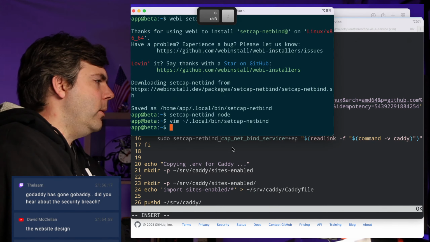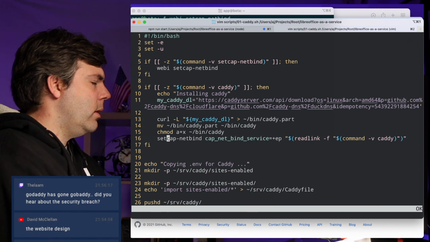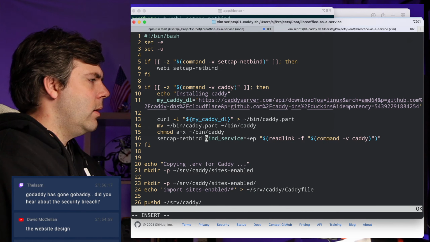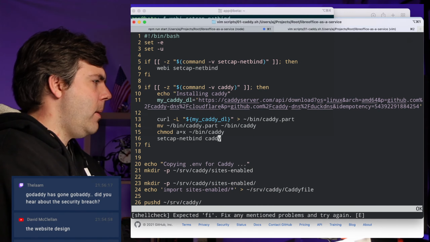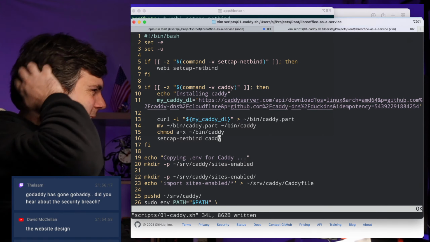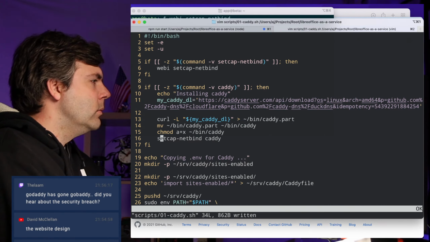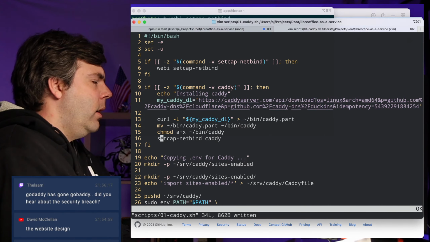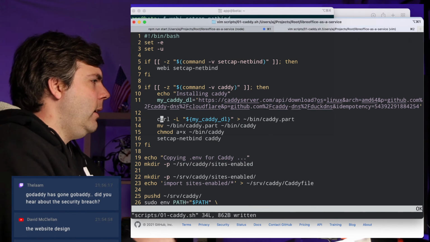Yeah, okay, it's got the sudo in there. So that will work. Boop. There we go. Much simpler. All right, so that's the installation of caddy.